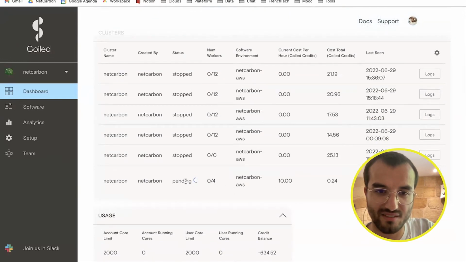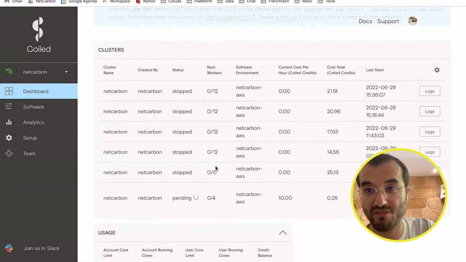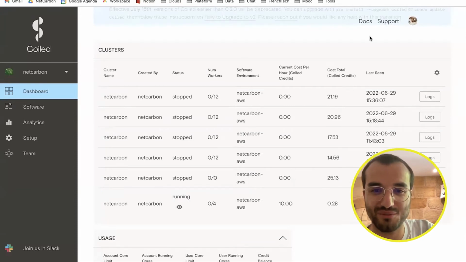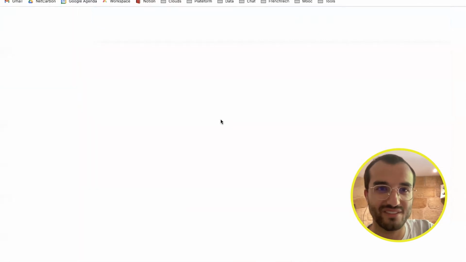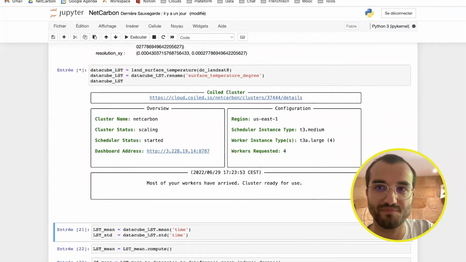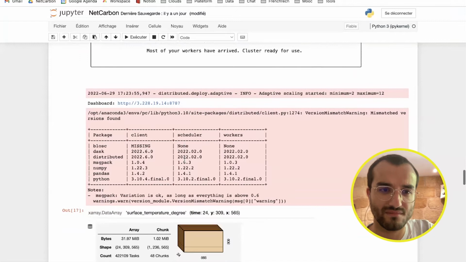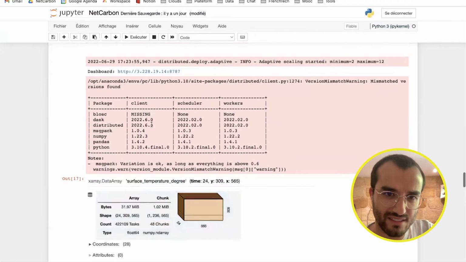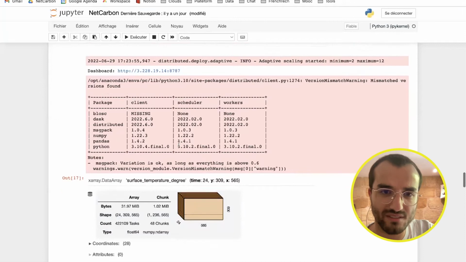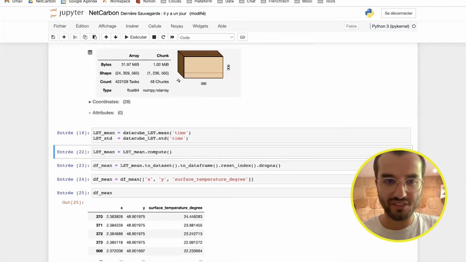It's still pending, and when the cluster is ready, I will be free to use it, and then you will be free to try with your own account. And here I'm just going to connect to the cluster, so I'm able to see everything on the cluster. Oh, okay. I don't know if it's going to work, as there is some environment issue, but don't worry, let's try, and we'll find a way.